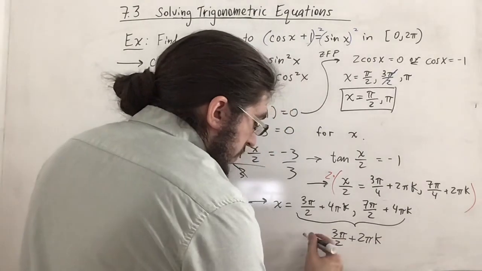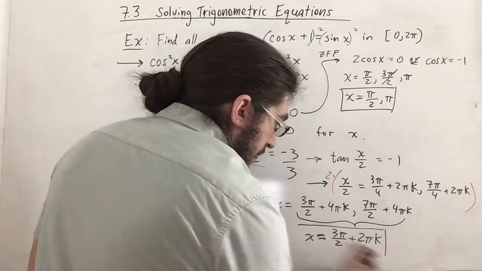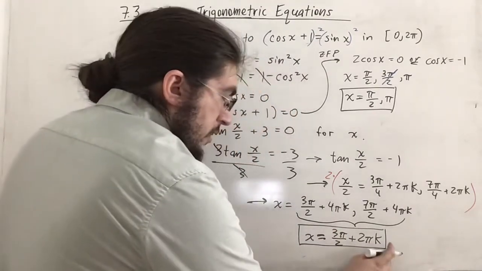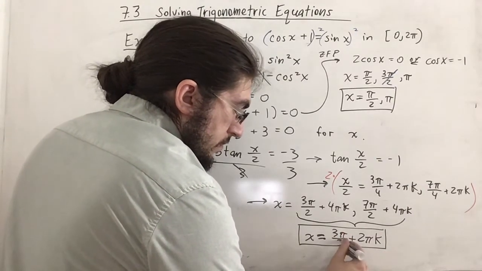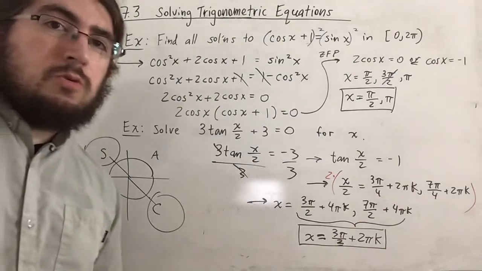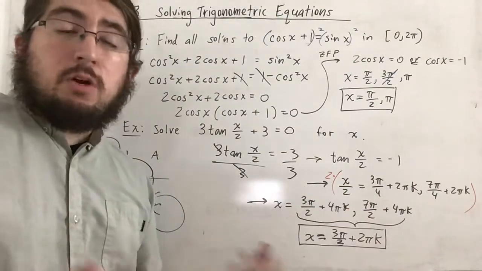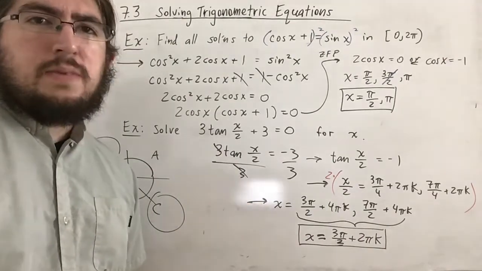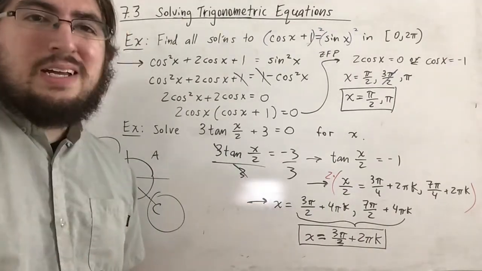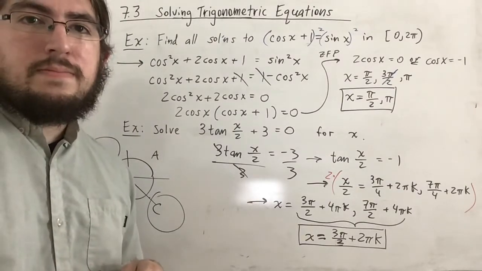So I know I didn't really justify it too much, I just said it out loud. But what I want you to do is try on your own to list out a few of these and compare them to these, and you'll notice that they're actually the same list you'll get. And you can check with the original equation, but I'm not going to do that. I'll leave that to you. I'm going to move on to the next few examples, and then we'll be done with 7.3 actually.